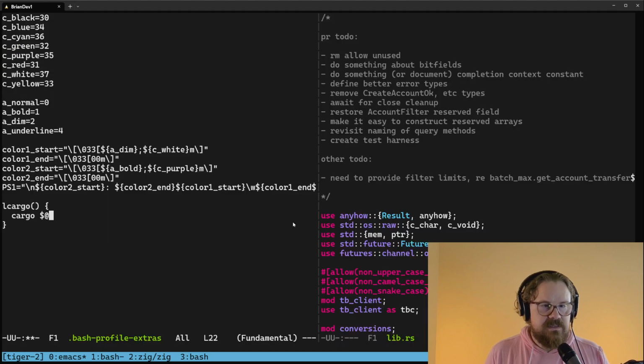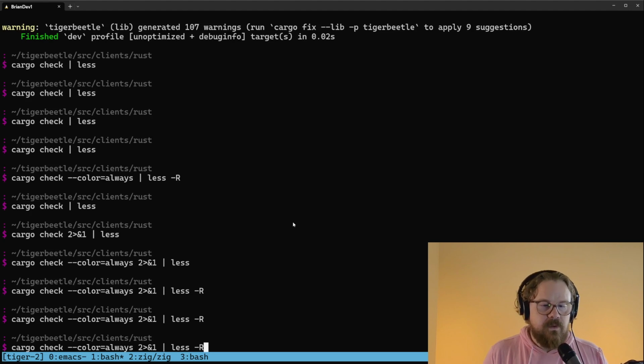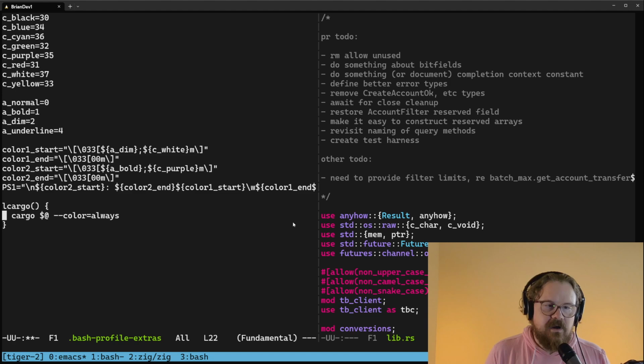And then we can say color equals always, and I believe color equals always will apply to every cargo command, but I'm not sure. There's also an environment variable, so here you could say cargo color equals always, but I don't remember the name of that environment variable. One way this color always flag could fail is that even if all of Cargo's built-in subcommands support color equals always, Cargo has pluggable subcommands, so maybe those third-party cargo commands wouldn't support color equals always. Anyway, for now, this should work for our purposes.